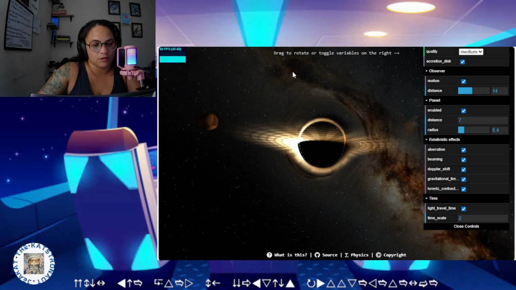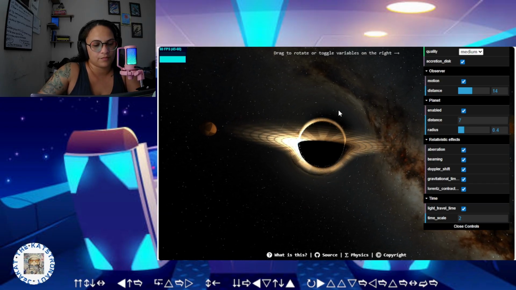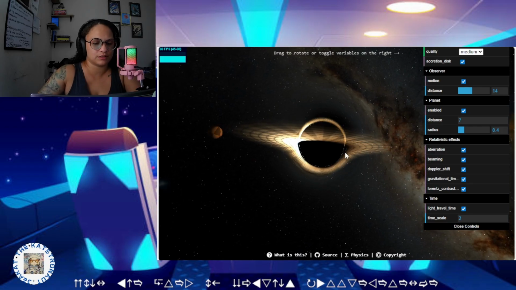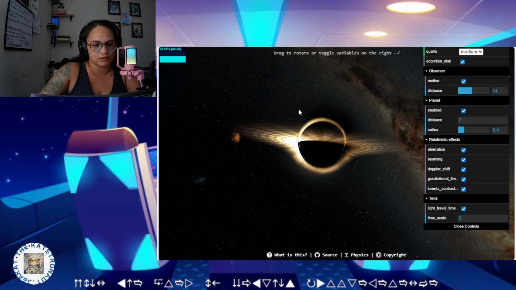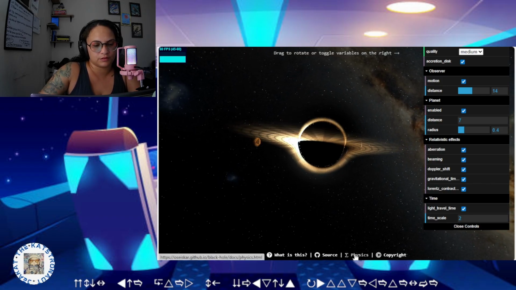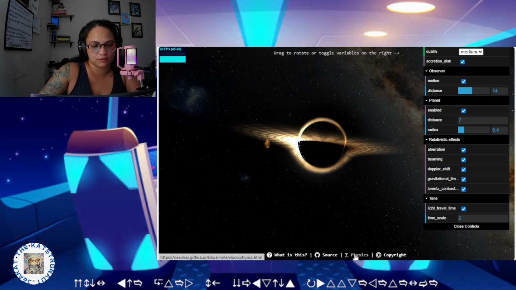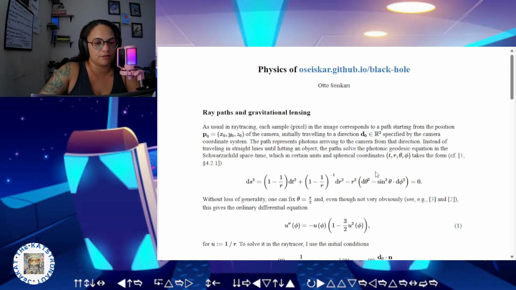You see how the backdrop of the Milky Way, I would assume that they're trying to mimic Sagittarius A star. And what's really cool for the people who are interested in the actual math behind a lot of it, they have this right here.